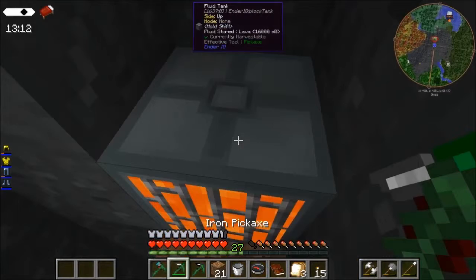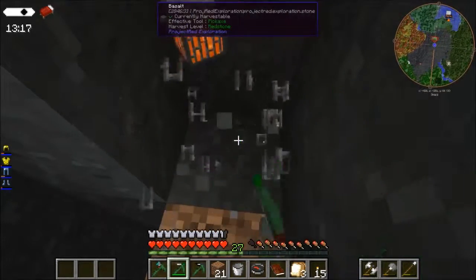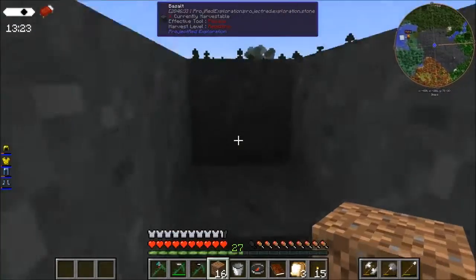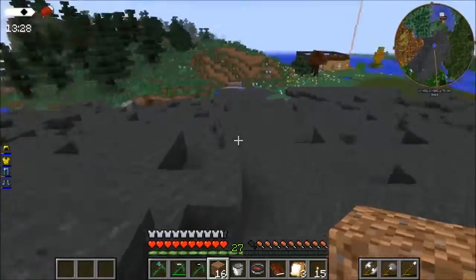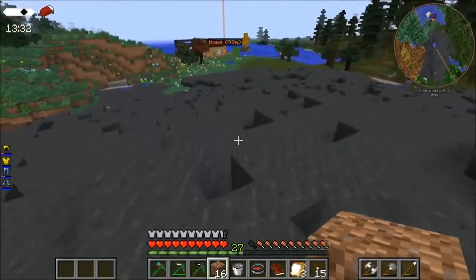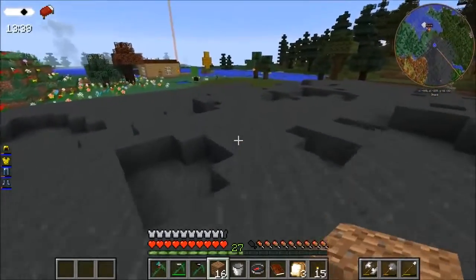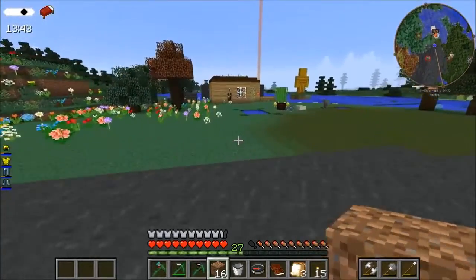I just have to decide if making another tank is worth it. Although it probably is because I've got another volcano over there to drain at some point. And all I'm using the lava for at the minute is for the smelter. I believe you can use it as fuel in some of the engines and stuff that we're going to get into.